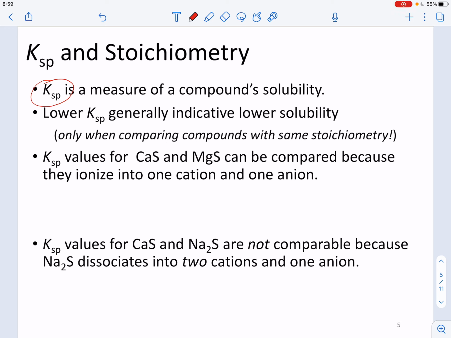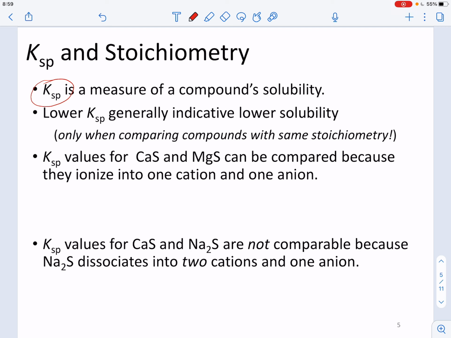So if you have solid, the solid is not dissolving anymore. So you are with a saturated solution. So Ksp gives you an idea. It's not quite the solubility of the compound, but it's a measure of the solubility of the compound. Which means if it's an equilibrium constant, the smaller the equilibrium constant, the less concentration you have for the ions. So it means, generally speaking, that it's less soluble.